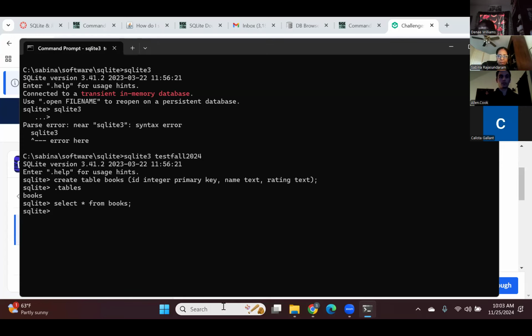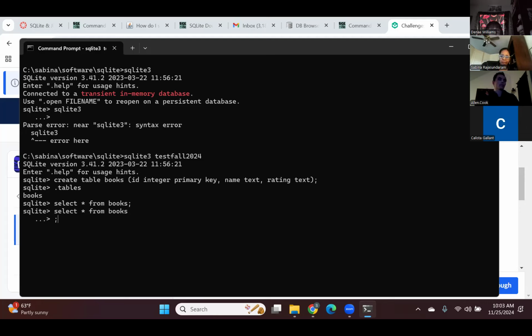What usually helps, and this is what I recommend, is that you write your queries in a text file and then copy and paste it here. Because otherwise, if I made a mistake and you get a dot dot greater than, it means that you haven't completed this command.